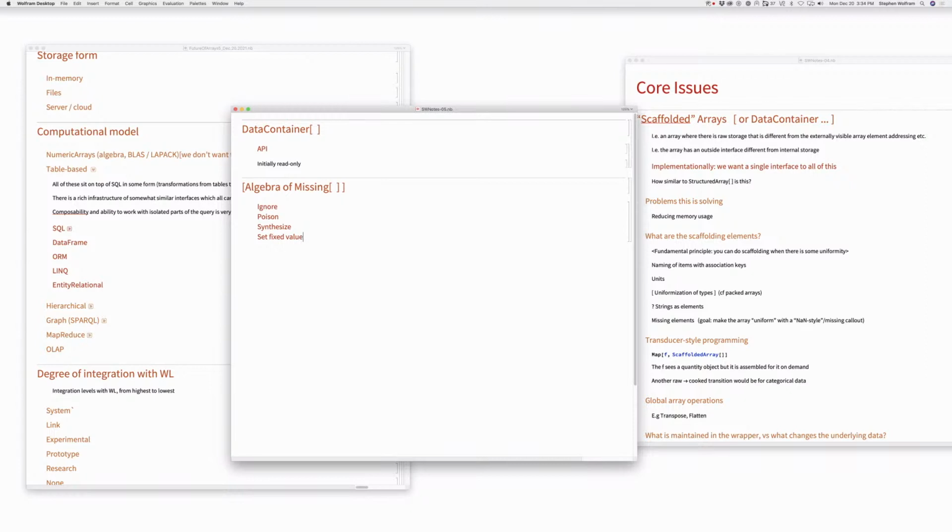So this is a separate thing: the algebra of missing and the different operations you might do. One could imagine something called a missing function, which says what to do with a missing, with various actions to take when you run into one during certain kinds of operations.